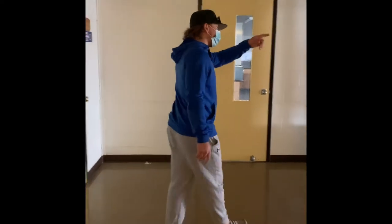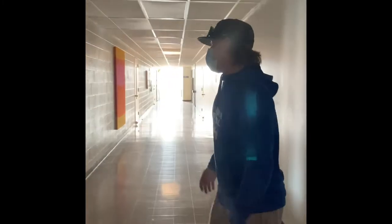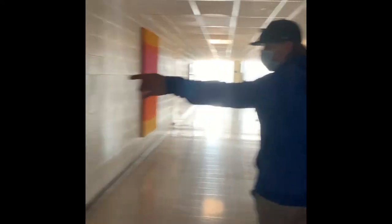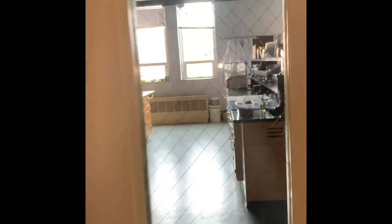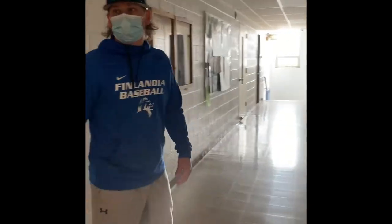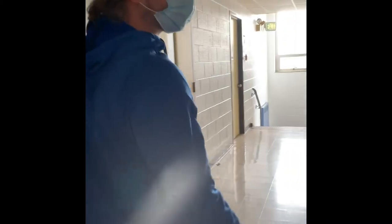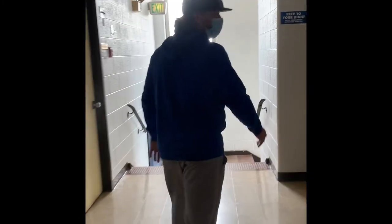There's labs that run throughout this entire section, classrooms here. Like I said, it is Sunday so it is pretty dead around here. But as you can see, right through here, this is one of the labs where they do biology, earth science class. Throughout the entire thing, they do a great job of teaching. They have a business communications — they have a great business program here as well.